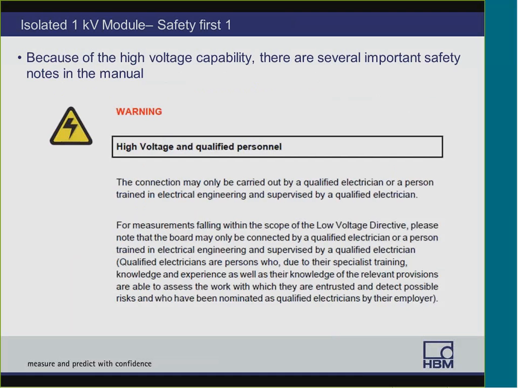What we need to go over first is just to be aware that because of the high voltage capability, a maximum input of plus or minus 1,000 volts, you do have to be aware of several safety considerations. One is that we recommend that that module only be used and connected by people that have proper training to work with those type of signals.